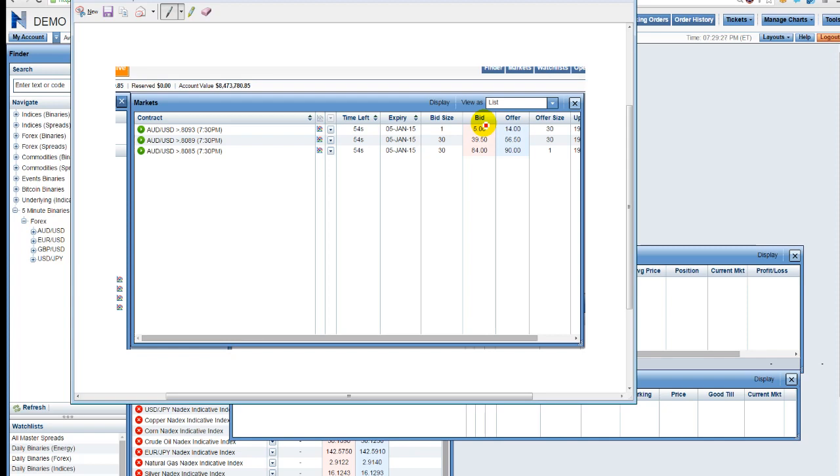So the Aussie dollar, as of this quote in the screenshot you're seeing right now, the 80.93 contract is quoting at $14. If the risk is less than 50, it's basically an out-of-the-money contract. The market has to move in your favor. Okay? An at-the-money contract is going to be priced somewhere around $50 on the mid price, which is the average of the bid and the offer. And that's what the market's trading at the price.